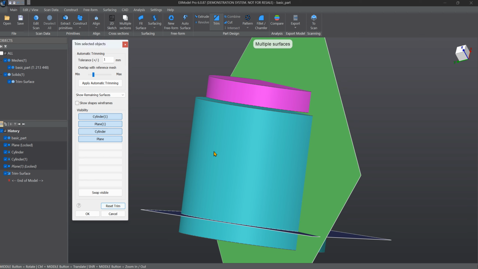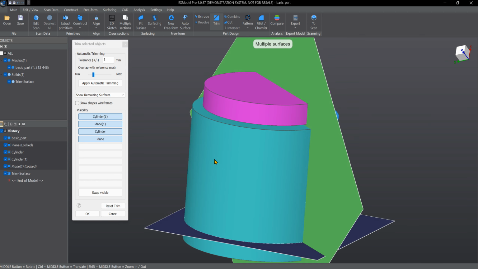But if you want to save some time, and the scan data is very simple, without very rich geometric features or a very complex shape, you can apply the automatic trimming to save working time and improve your efficiency.